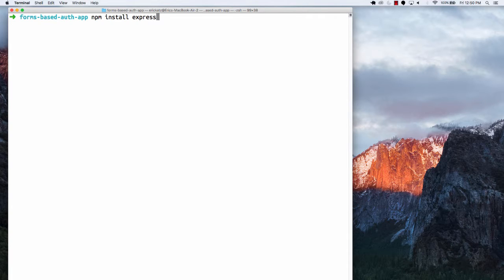We're definitely going to need Express. We're going to need body parser. Okay? We're also going to need method override, because we're going to have some routes where we're going to want to use delete routes, and we can't do that without method override in a traditional form application. So we've got Express, we've got body parser, we've got method override. Let's also end up bringing in Sequelize and Postgres, and we'll save.